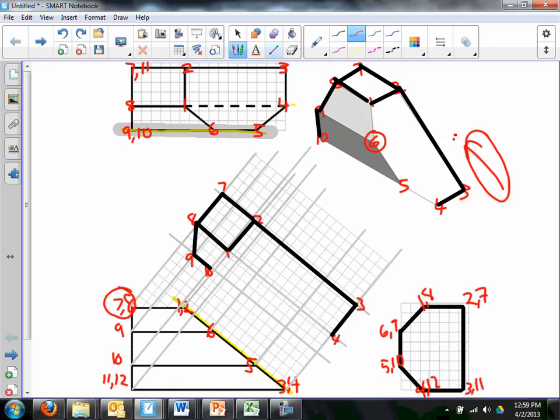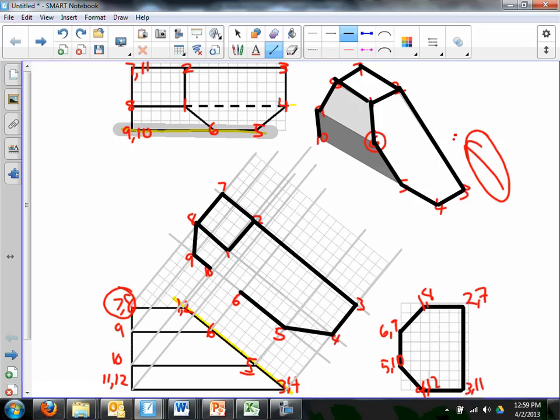So we've got 5 right here, and I see that it's at this corner, so it's going to be right there. And I've got 6 right here. So now when I go in, I go from 4 to 5, from 5 to 6, and I can even connect 6 to 1 now. So 4 to 5, 5 to 6, and 6 to 1. All right? So now we start to see it taking shape.